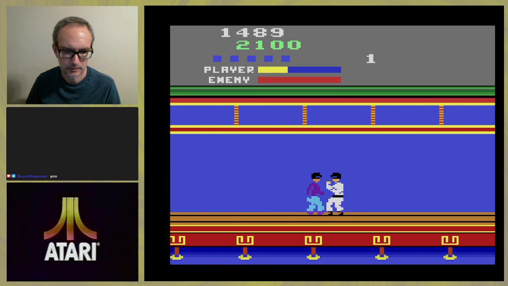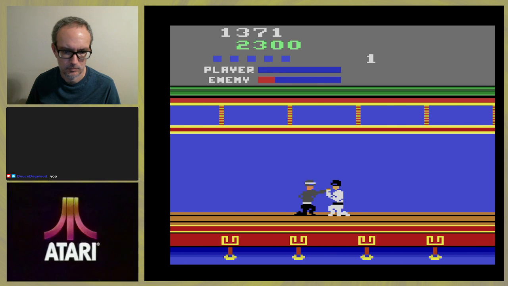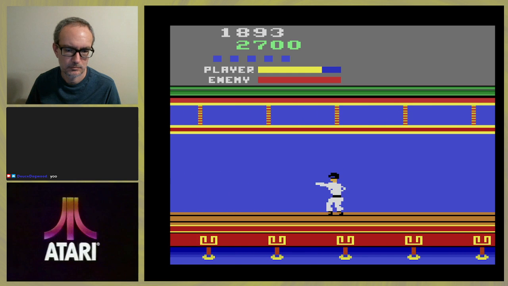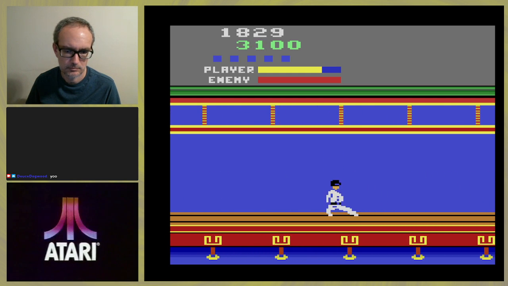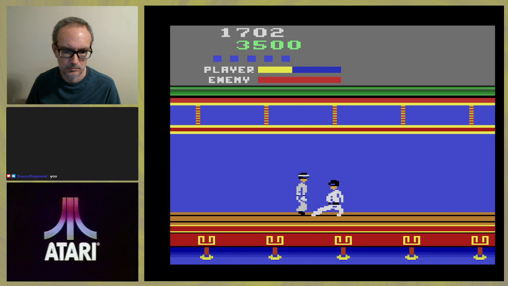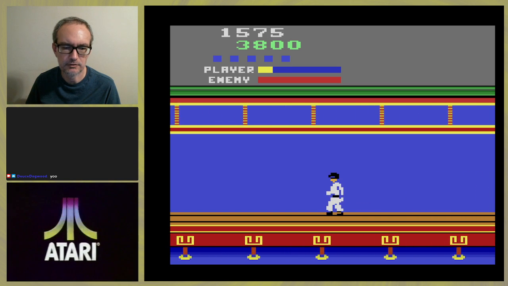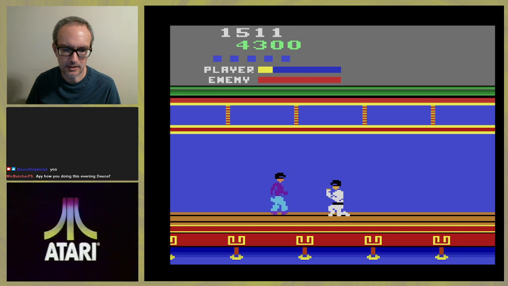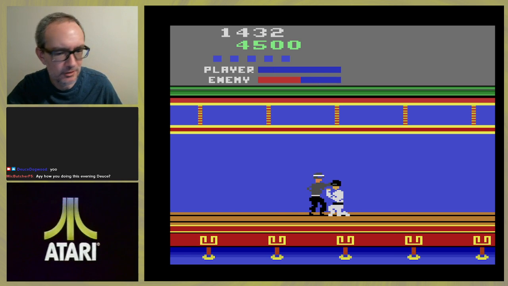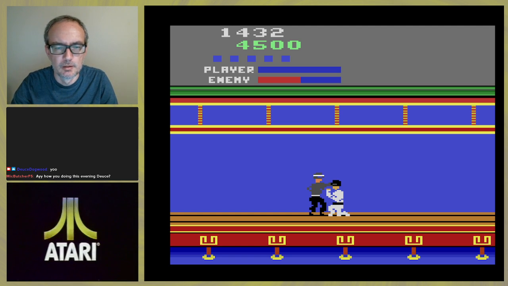Why did you punch? Thank you. I guess I should have jumped. I just don't like pushing up to jump. It's like an automatic. Try to power through that, but whatever. That's Kung Fu Master. Flying through these games.